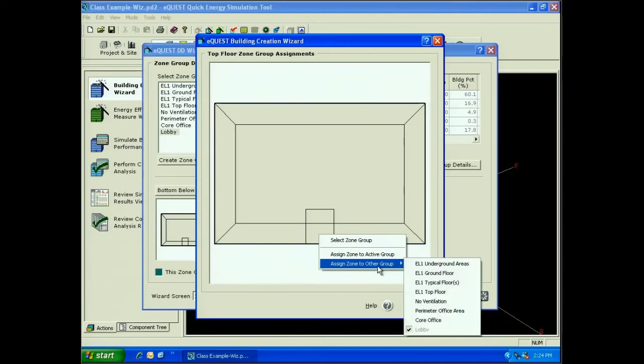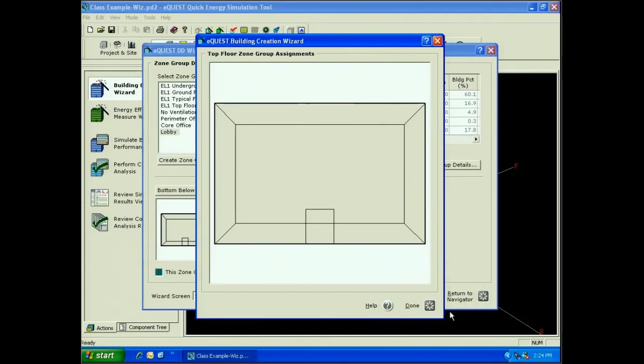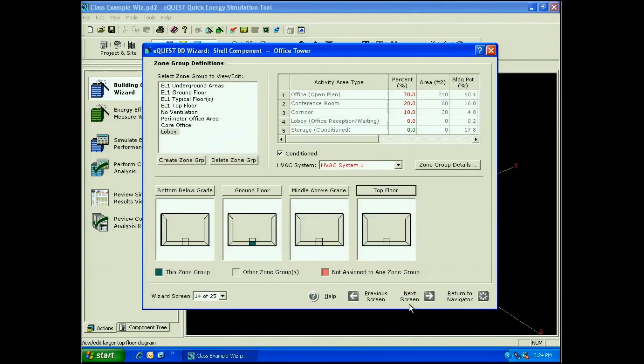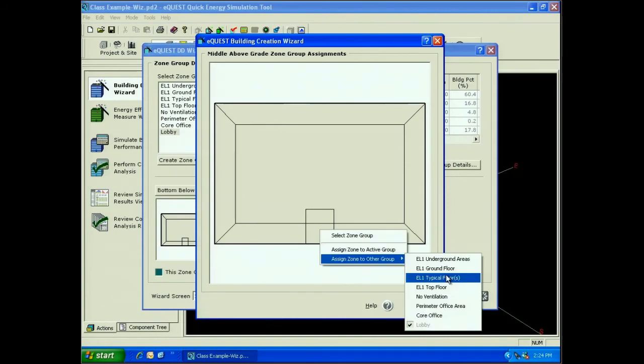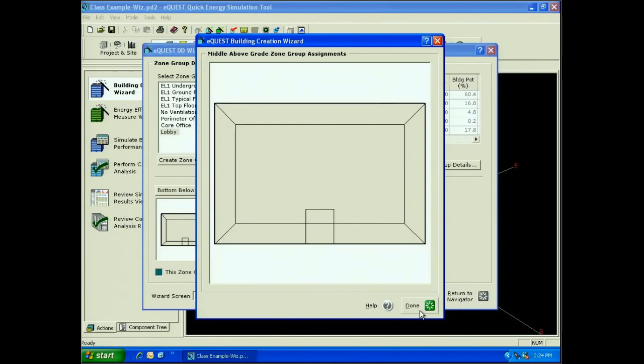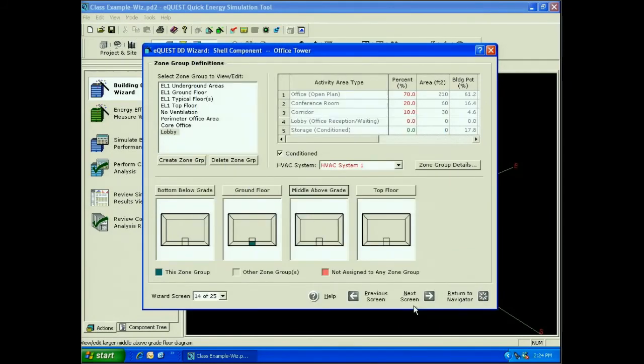So I can do it this way here, assign zone to other group, and I'll put that on perimeter office area. So I'll click done, and I can do the same thing with that similar space on the middle floors. Assign to other perimeter office. That's done. Okay, so now there shouldn't be anything left in underground areas, ground floor, typical floor, or top floor.